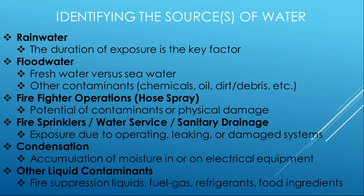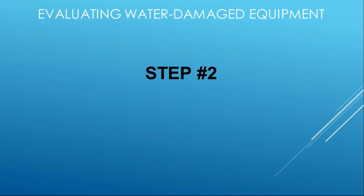So first step, clearly identify that, document as much as you can, ask as many questions from the user, the building owner, the homeowner, whoever's the impacted person, and try to understand clearly what happened and where that water came from.